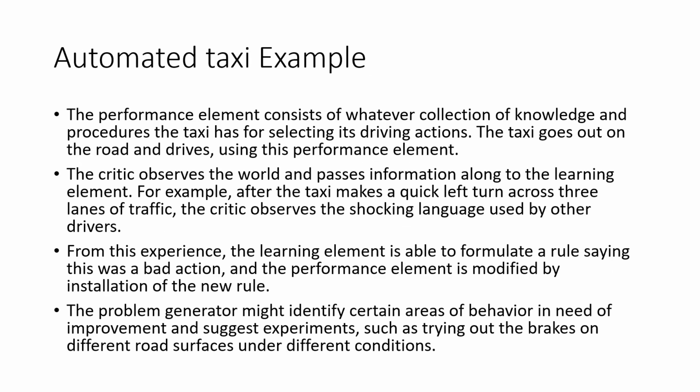In this slide, we will discuss the four components of a learning agent using an example, an automated taxi. So we will see each component. First is the performance element. That means what the taxi does. The performance element contains, in this case, driving rules, traffic laws, navigation algorithms, and control procedures like steering, applying brake, accelerating, etc. So selecting a driving action such as turning left or right, accelerating, braking, or changing lanes is done by this performance element. The taxi drives on the road using its current knowledge. So this part acts directly in the environment.